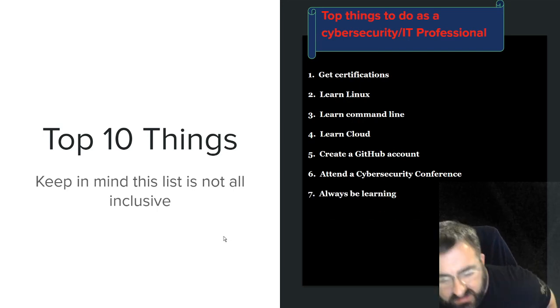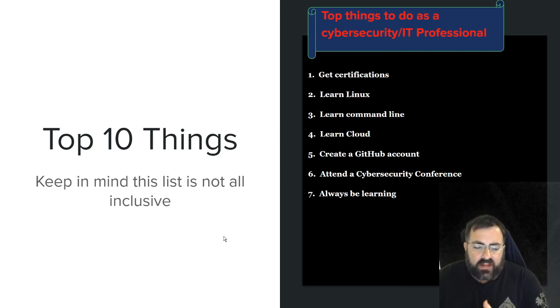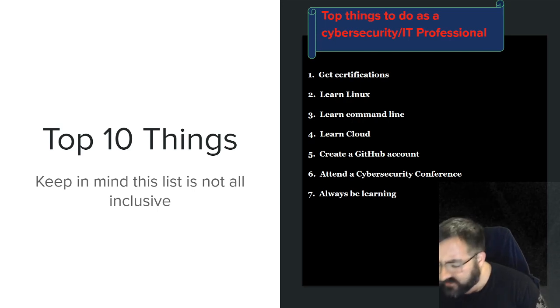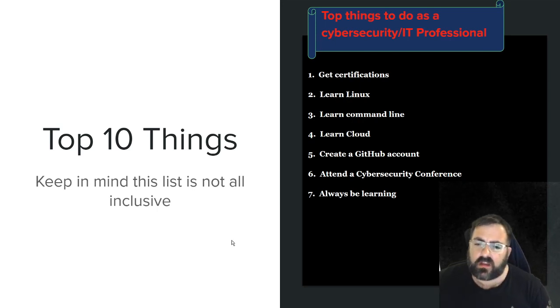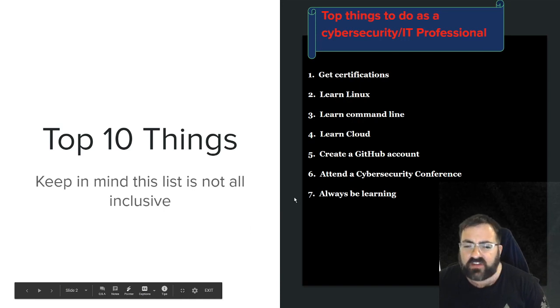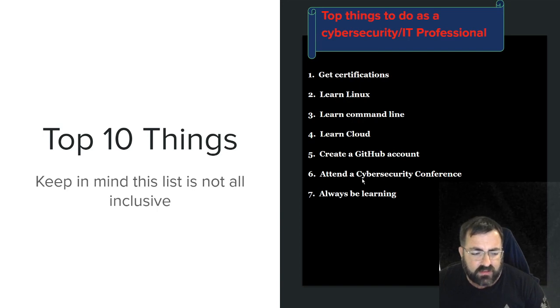Number seven, always be learning. This is something that a lot of the older cybersecurity folks may struggle with. It's tough to learn a new skill, and there's not always training budgets, and your boss is always asking you to do more with less, and they never give you enough time to do the job, it seems. So try to always be learning, even if you spend 5-10 minutes a day just to learn some new skill or some new tool. And we may do a video just on that, how you can do that yourself.